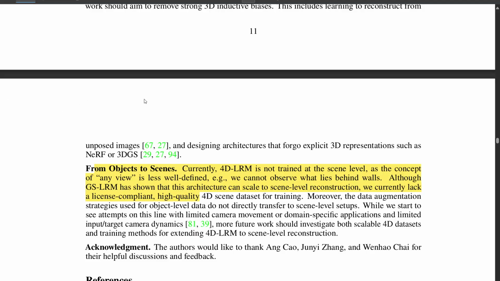Right now it's mostly trained on single objects. Primarily, yes. Scaling this up to reconstruct entire dynamic scenes, like a busy street, or a room full of interacting people, that's way more complex. Why is that so much harder? You have occlusions, things moving behind other things, complex interactions, much larger scale. You'd need new datasets, new training methods to handle the sheer complexity of large environments. Yeah, like you said earlier, trying to build a digital twin of a whole city from just a few street corner photos. It's that kind of jump in complexity. It'll require totally new ways of thinking about the data and the models.